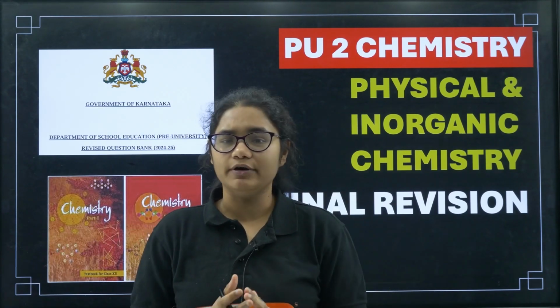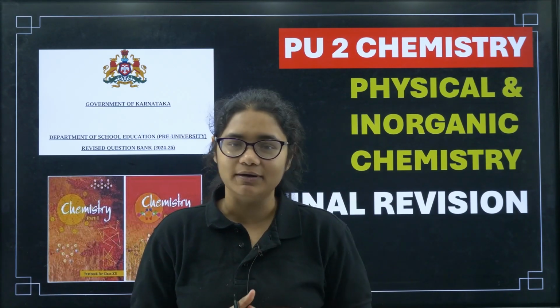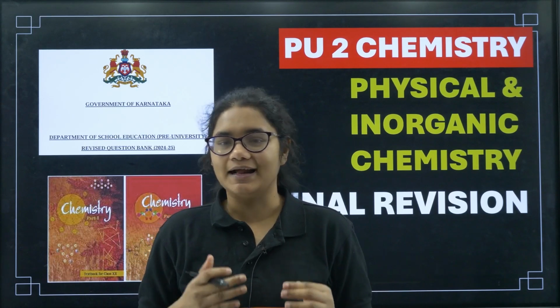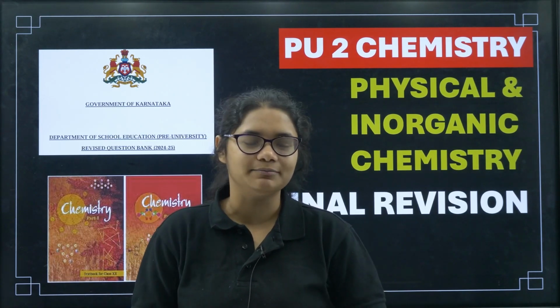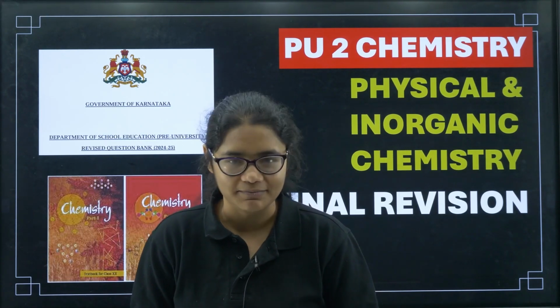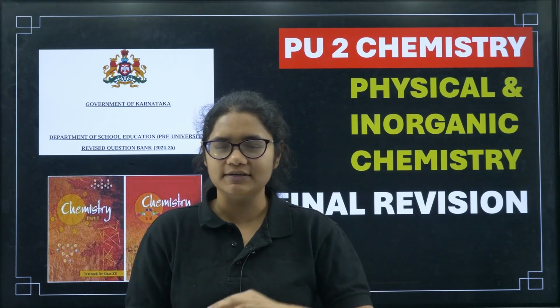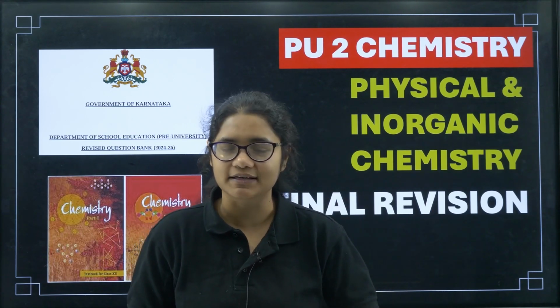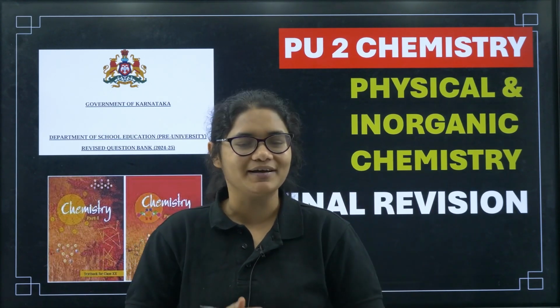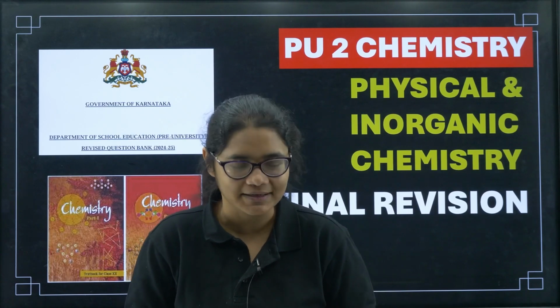Yesterday I already gave you 1 marker questions and the numerical questions. Today we will be tackling section B and C of the question paper, where we will be getting 2 plus 3 markers. That is what I am going to discuss. Almost 100 plus questions have been discussed. Quickly revise these questions and you are ready to attempt section B and section C perfectly.